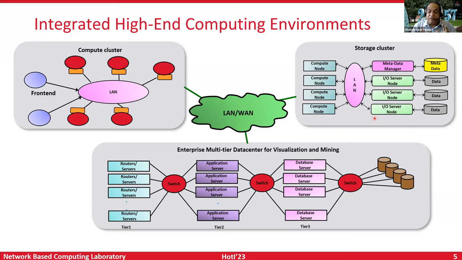Physically, if you see, there are a bunch of servers and some kind of a switch. Then, of course, this is the most common these days. This is the data center. So a data center is also a cluster. It is built with commodity components. If you look at, let's say, Amazon, you are trying to purchase something on Amazon.com.